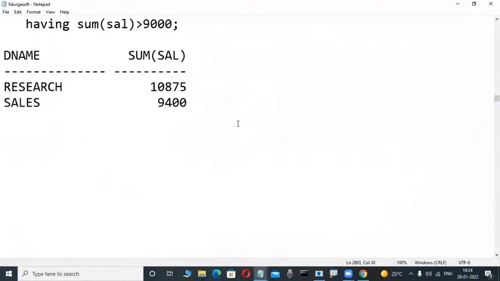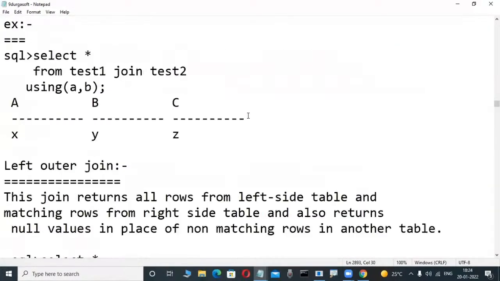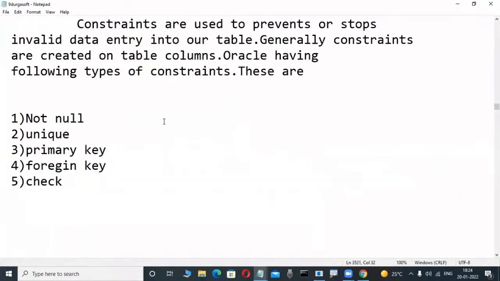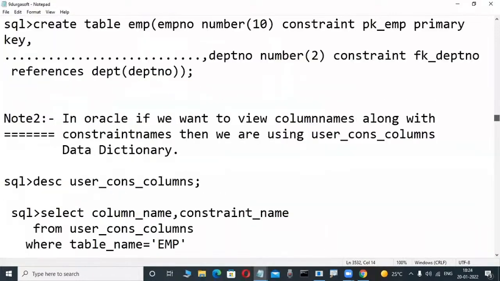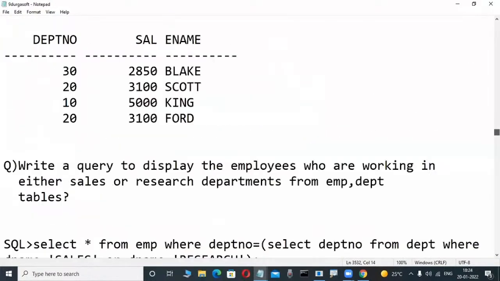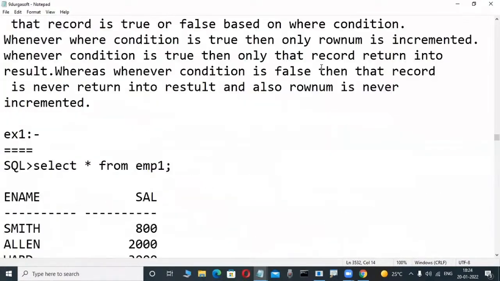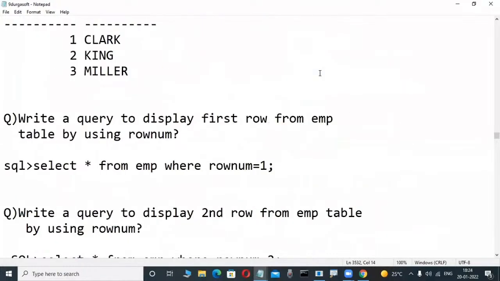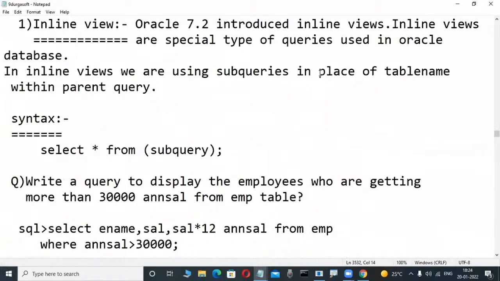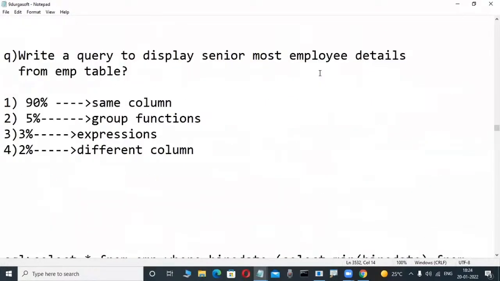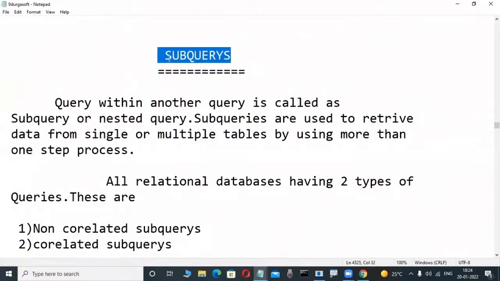Then constraints. In our SQL language, constraints is a concept: primary key, foreign key, check, so many things are there. Once we are good at those, we learn subquery, which is a most powerful concept, a query within another query, with just one or two lines of coding. These are the main chapters. In a database also, subqueries are there. Observe here, subqueries are most powerful.